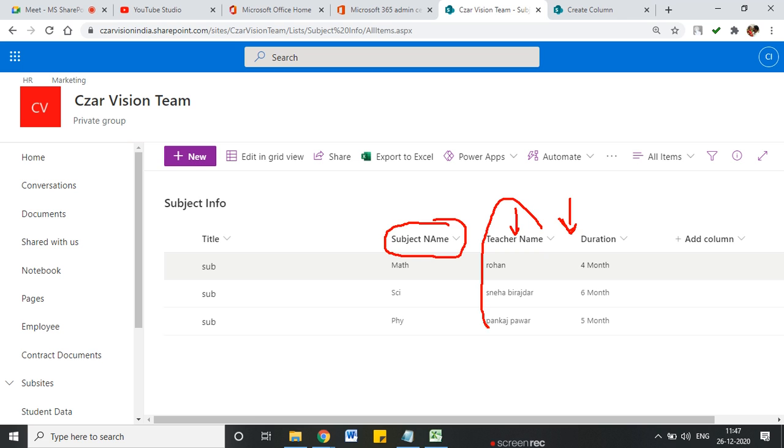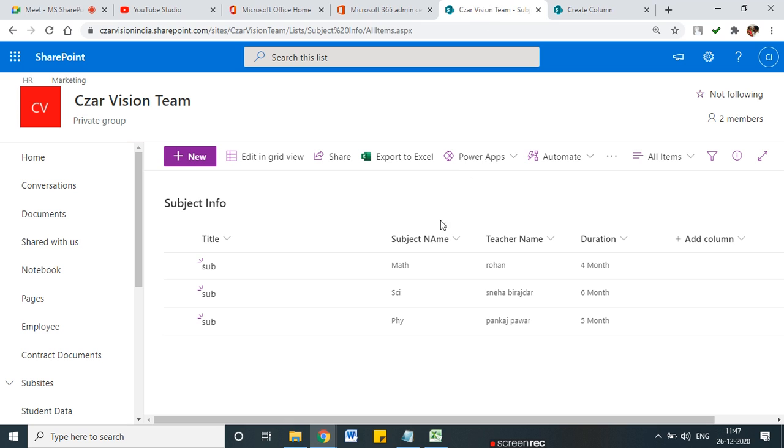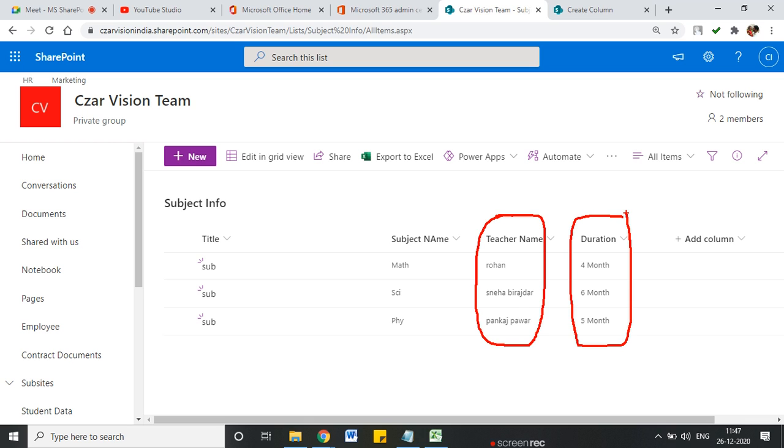But unfortunately the teacher name does not exist here. If you go here, the teacher name is not there. Why? Because lookup will not support the people picker column type. This is a people picker, this is a single line text.